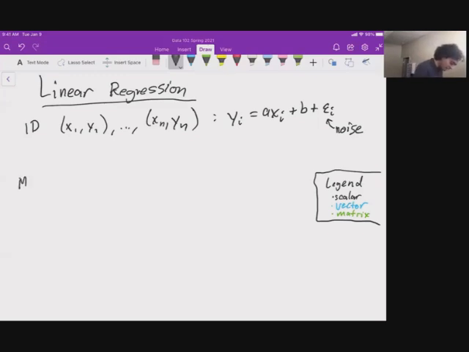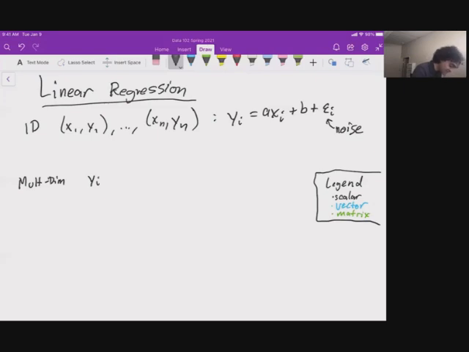Now, what about multiple dimensions? Well, now we don't just have a single x, right? Let's say we're trying to predict how many copies of a book are going to be sold. Maybe we'd do better if we didn't just use how long the book was. Maybe we can also use how many books that author has sold before, right? Maybe authors who sell more books are more likely to have their books do better, or maybe there's beginner's luck. But the idea is that we have a bunch of features.